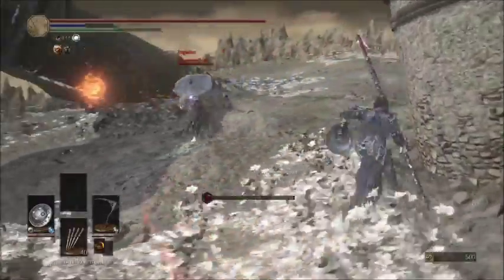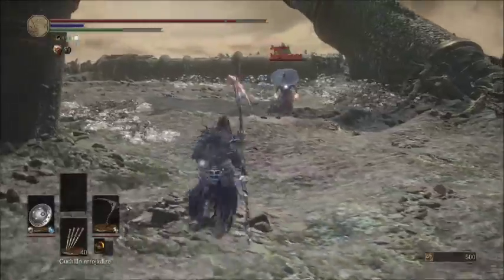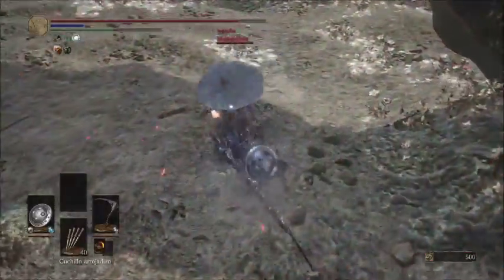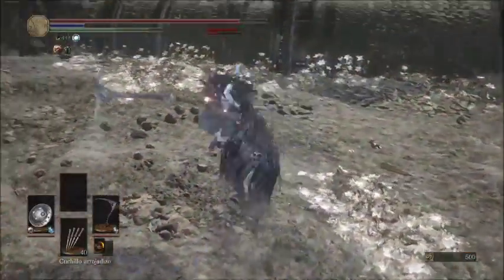He dodges some of my attacks, I dodge some of his spells. I see him cast, and I know that when I approach he's going to roll away, so what I do is roll on top of him and charge my R2 to get him in the end of the roll. I try to do it again, but I fail.